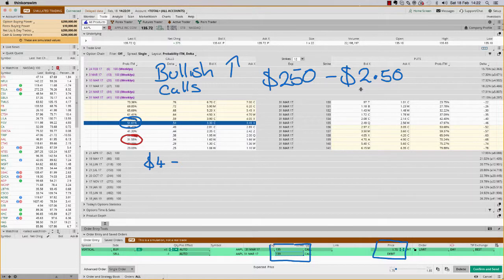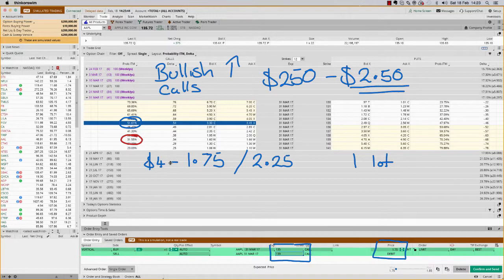So right now, if I was to do this $4 spread, it would cost me $1.75, and that means that my maximum profit is $4 minus $1.75, which is $2.25. So that's the risk and the reward. Now that means that I can do one lot. So if I've got a risk of $175 on this setup, and my personal risk is $250, I can trade with one of these, but I can't trade with two. So this setup gives me one lot.